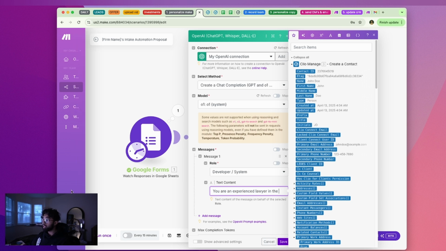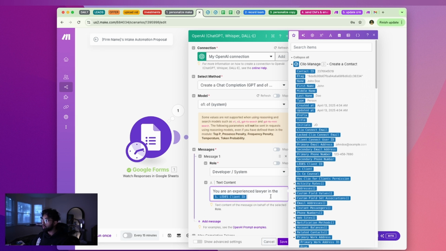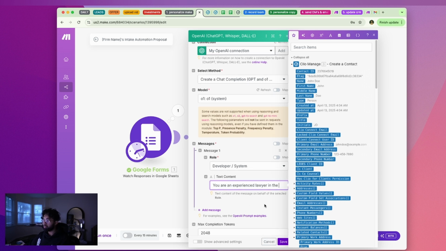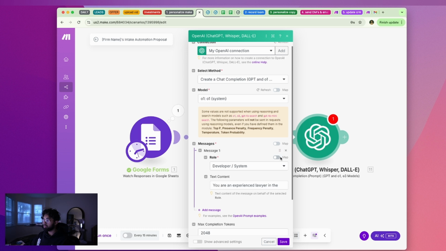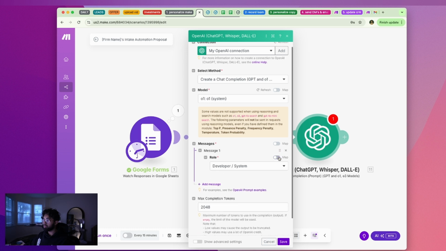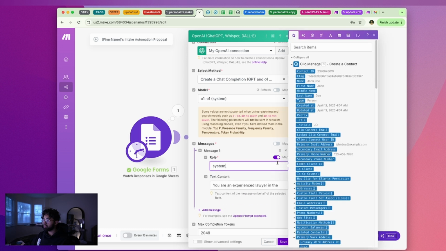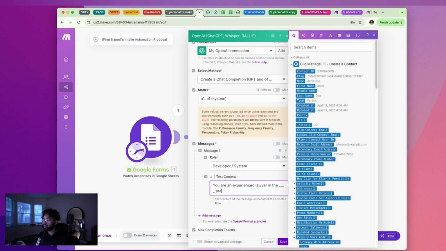How do I set a variable? Let's see. What will it look like? Oh, okay. In the, let's just do this for now. In the blank practice. In the, oh, I can just use the area of need, right?